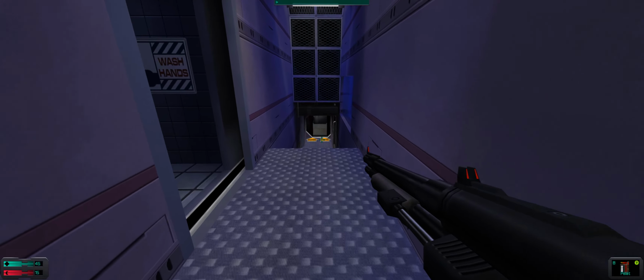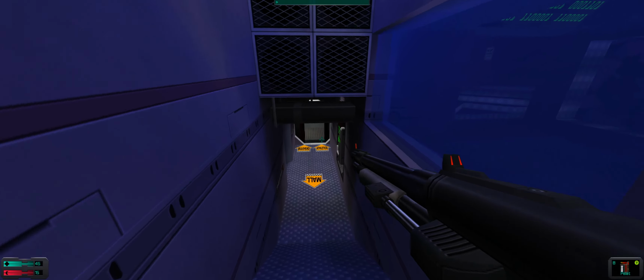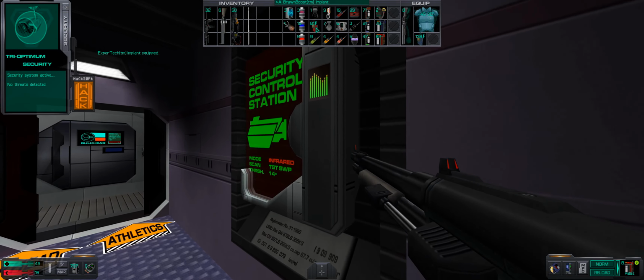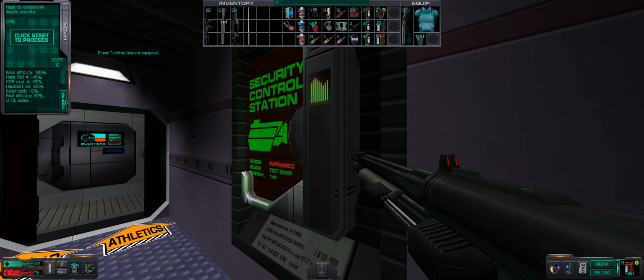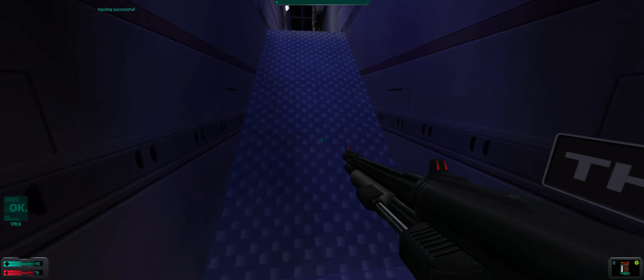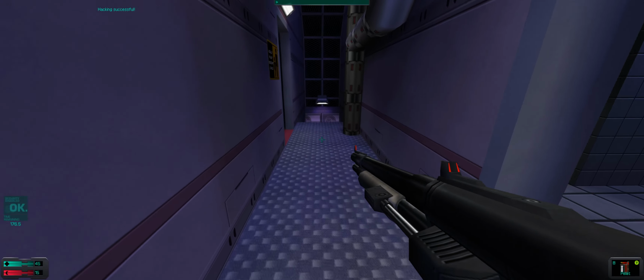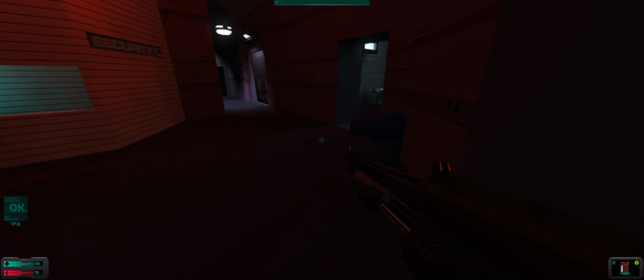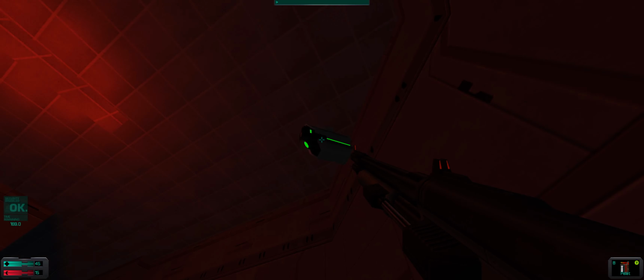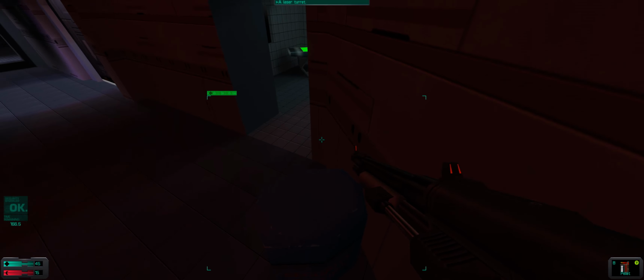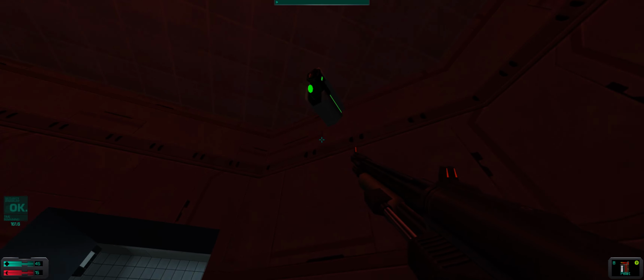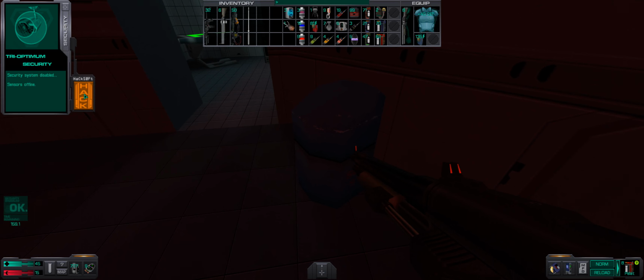There is a security thing here. Let's see if we can maybe hack the turret. But we'll need to deactivate the security first. Security system offline. We learned that if we don't hack the camera, this is going to attack the camera if it can see it.